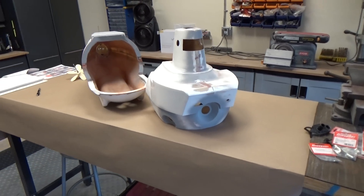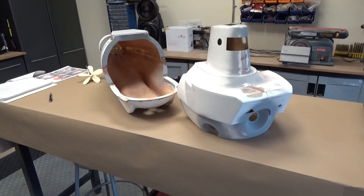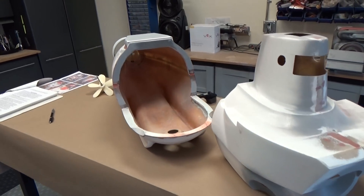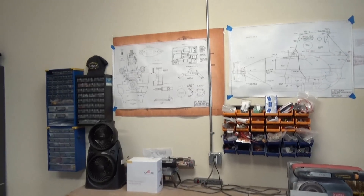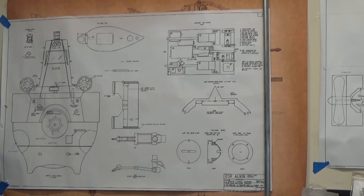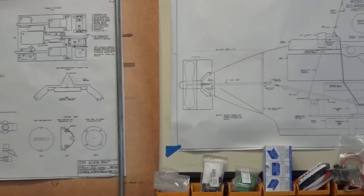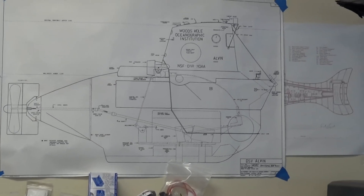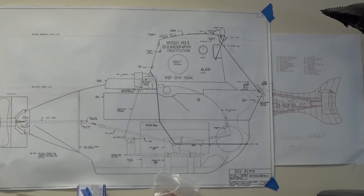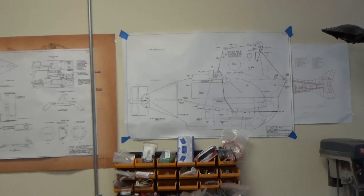It's supposed to be good for 15 feet of depth without an issue, but that will allow great access to the inside. It came with a full set of plans, as you can see here as well. And that certainly helps when you're scratch building a lot of the internal components and to set up where things go on the exterior.